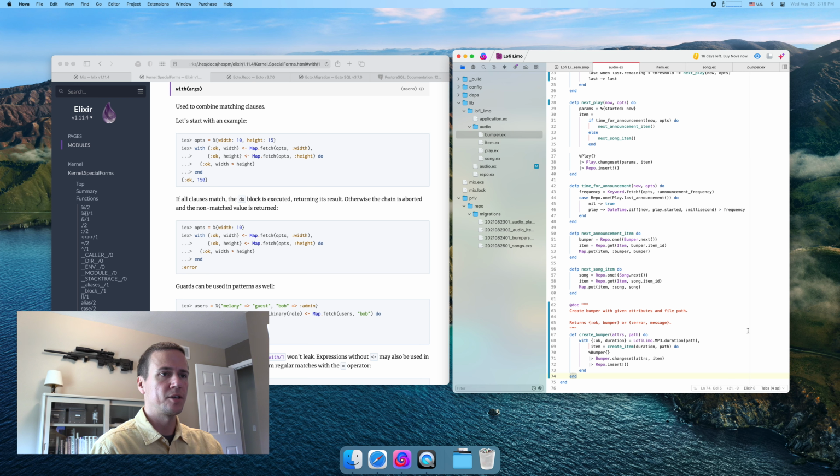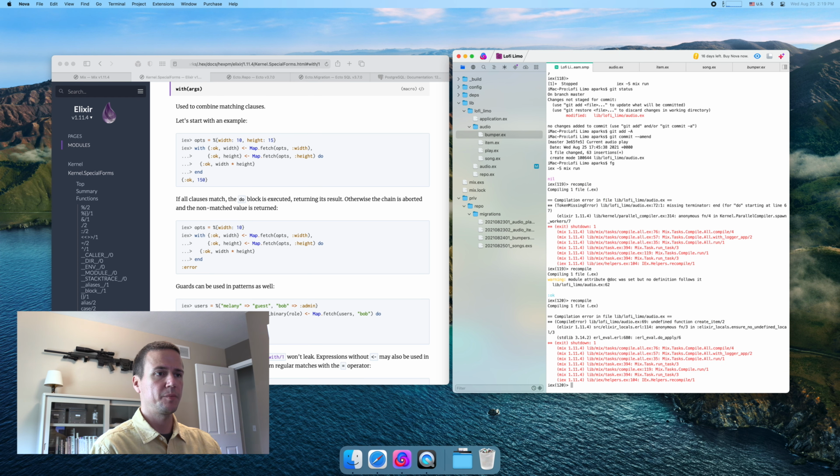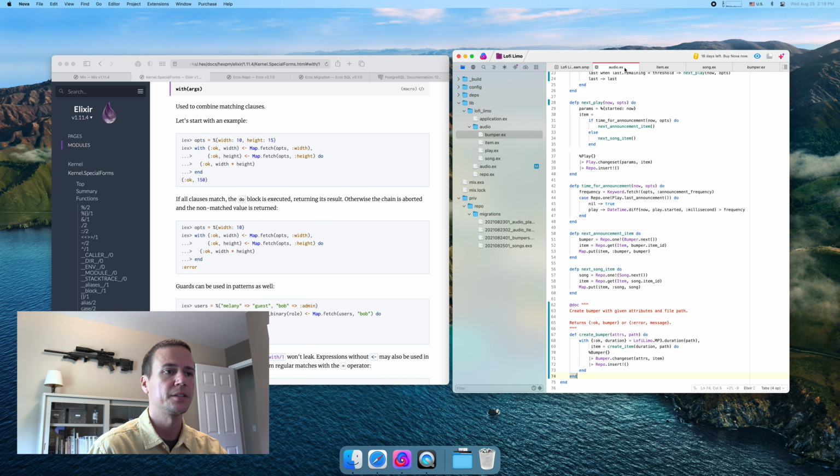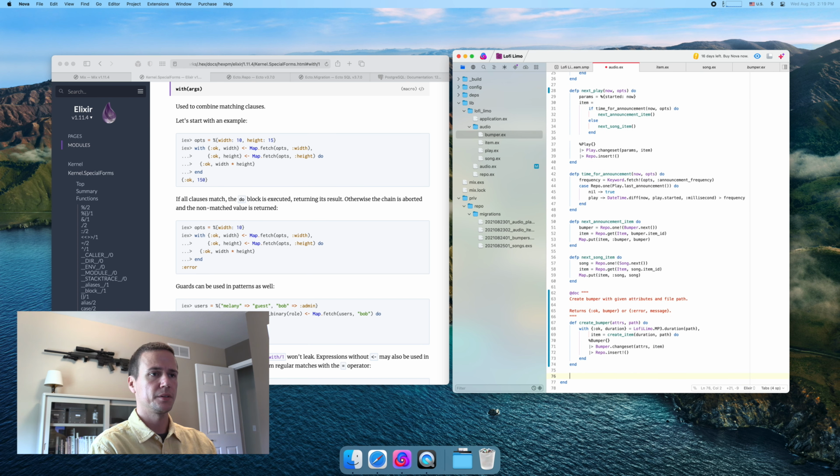So we sure gave ourselves some things to build here before that can possibly run. It's not even going to want to compile, is it? Undefined function create item. So let's just stub that out.